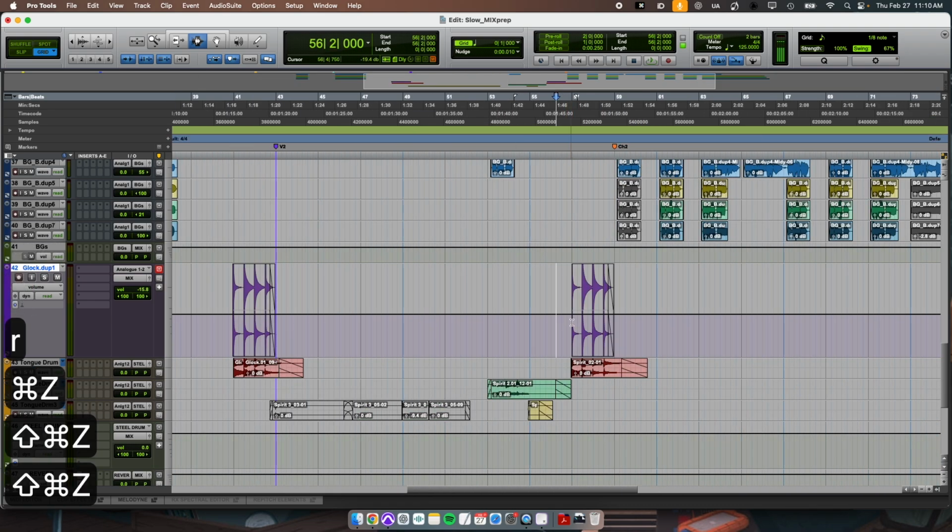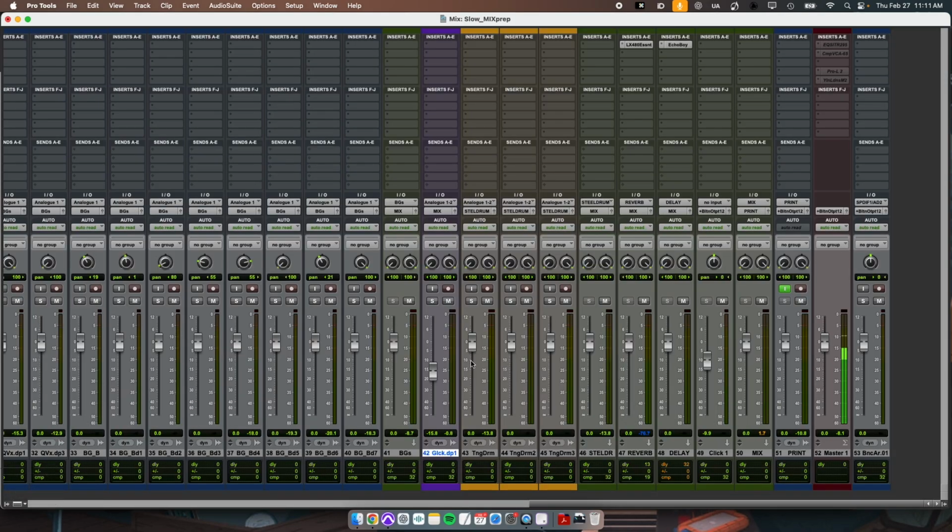That automation wasn't too drastic. It was kind of a fade in. So in some circumstances, I might keep it. But again, I want to hear this with fresh ears, and I don't know exactly why I did that previously. Perhaps I'll end up redoing it, but for now, I want to just go ahead and start with a blank slate. Now I can go back to the mix window, hit Option, and put that fader back up to 0.